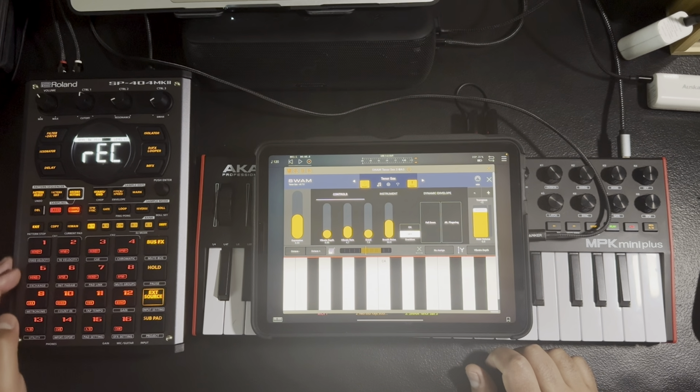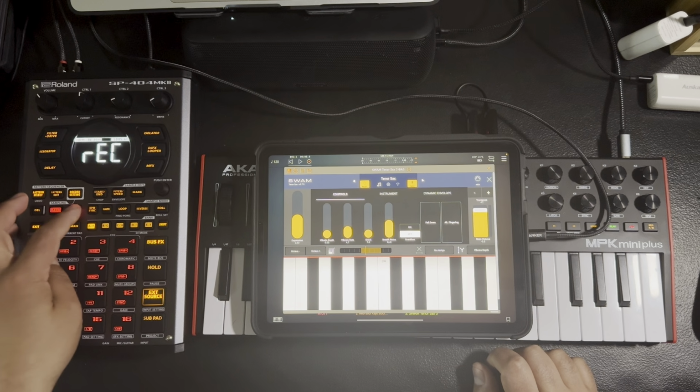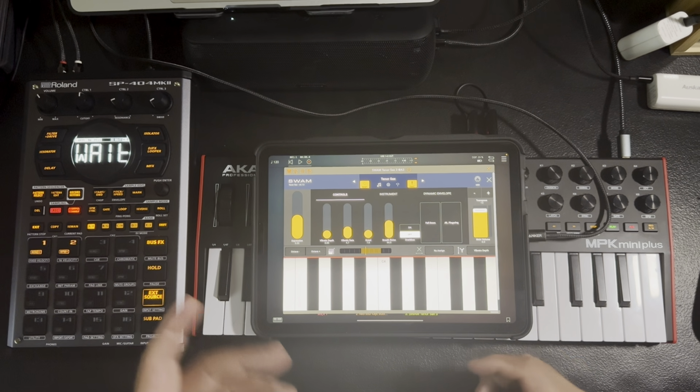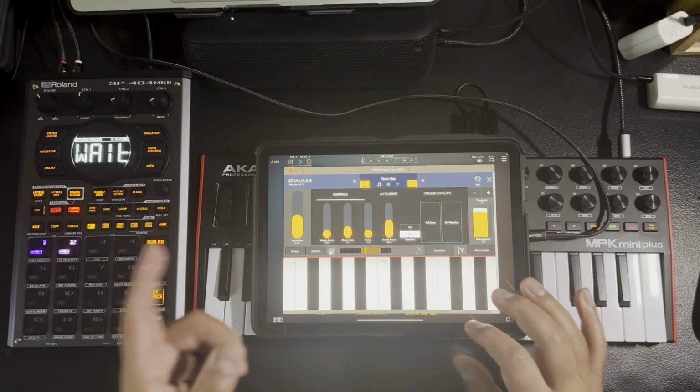I meant to hit record there. Sorry, I hit the wrong button. That was my fault. All right, so we're going to do it again. No big deal. Select the pattern, ready.